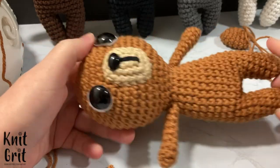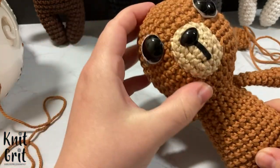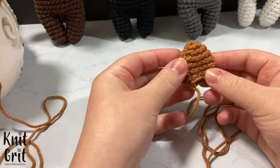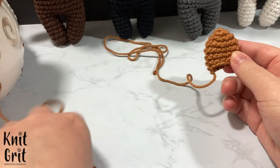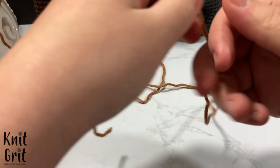All right, so we have sewn all of our body and our head and everything else on, and the only thing that we are missing are the cute little ears. So the ears are super easy, and I'm gonna pop the pattern right here so you can see the little XCF file for that. But basically what we're going to do is take our main body color yarn. In this case, I'm using, again, the antique gold.